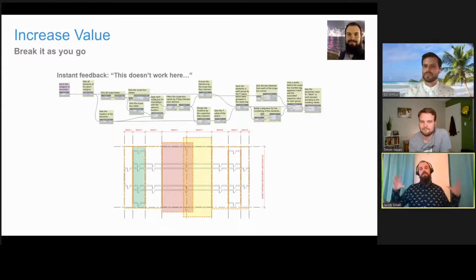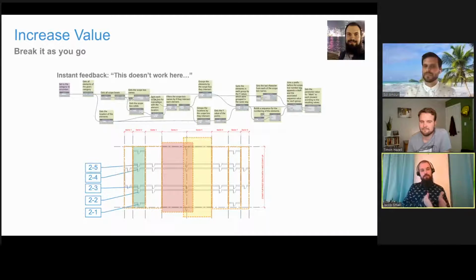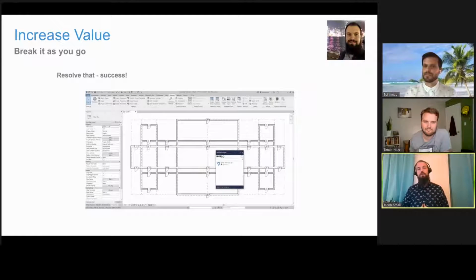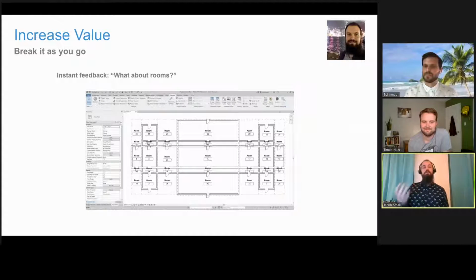Well, it turns out that the end users actually drew their sectors so that there's a lot of overlap. So sector 2 works out good because all the doors are centered in that sector, but sector 3, 4 has some overlap. Doors are in 2 sectors, so we get question mark 1, 2, 3, doesn't work. So we want to get as much instant feedback as possible and think through these things in advance before we roll it out. Once you've gotten the users to update their scope boxes, you can go forth and just run that graph.